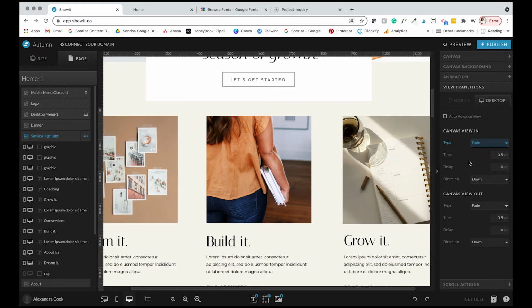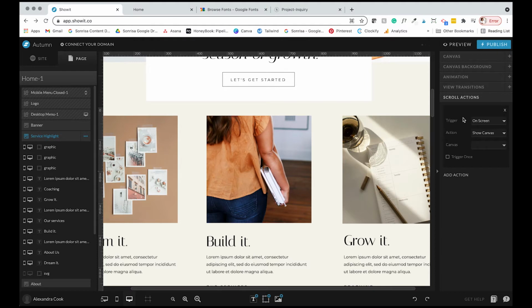So this is definitely more advanced stuff, but if you want to keep it simple, I wouldn't worry about it. But if you did want to add some of those CSS animations that show that movement and really catch the eye, say you wanted a big buy now button or project inquiry button to come in, that could be a really good tool for that. Scroll actions, this is, again, if you wanted a pop-up to show up when someone hits a certain point. Again, this is advanced. You really don't have to do this if you don't want to. I don't really do it. It's there if you need it.